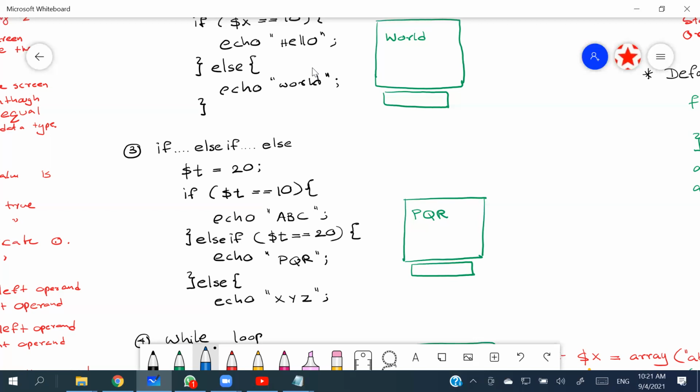If not, echo XYZ. According to this program, $t is equal to 20. So ABC will not print over there. But the else if condition is true. So because of that, PQR happens. Right?